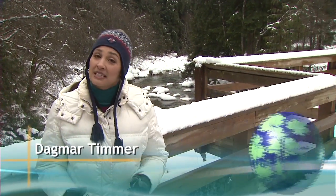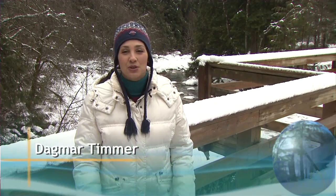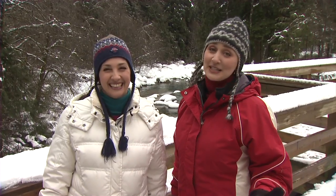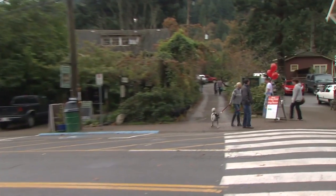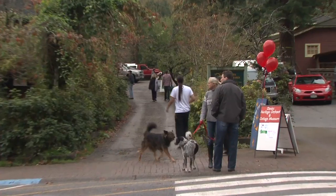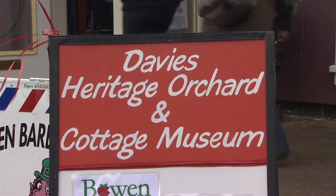Right at the ferry's doorstep, Crippen offers both pleasant strolls close to coffee shops, as well as steep hikes that lead to amazing views. And keep in mind Applefest. It's a tasty way to connect to the island's history, as well as a chance to meet the friendly and neighborly people on Bowen Island. It's just a short walk from the ferry terminal at Snug Cove to the entrance of Crippen Regional Park and the Davies Historic Orchard.